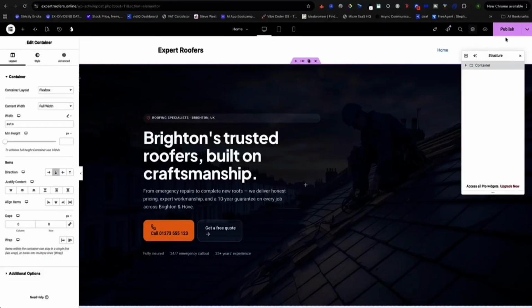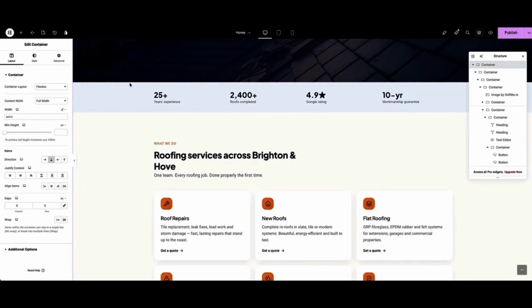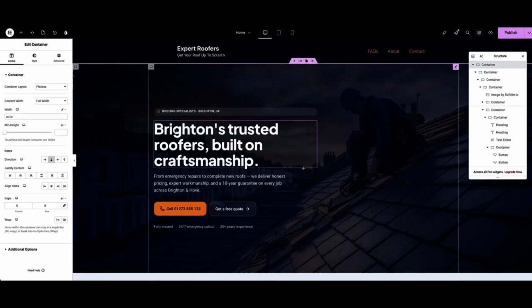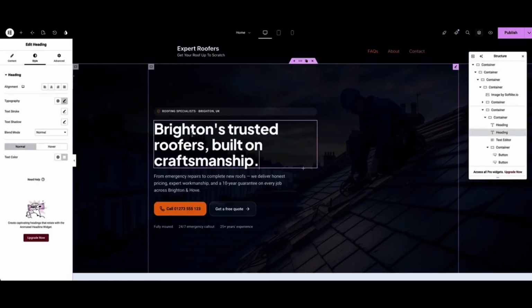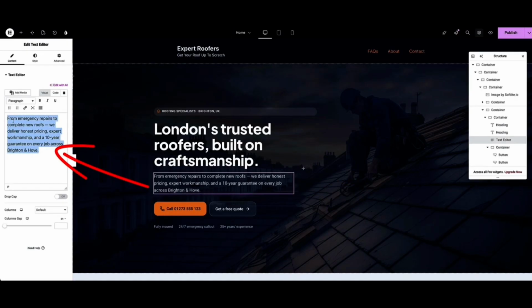So now come up to the top and click on Publish Page, and we're publishing this page to the homepage of our website. And then if you want to make any changes to your page here inside WordPress, you can use Elementor to do that. So for example, if I want to change this headline, all I need to do is click on it, and I can change my text right here. And similarly, if I wanted to change this paragraph text, I click on the paragraph text and I'll see in the left sidebar, the menu changes, and I can adjust my text right here.